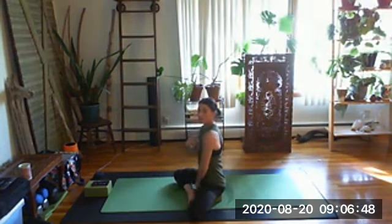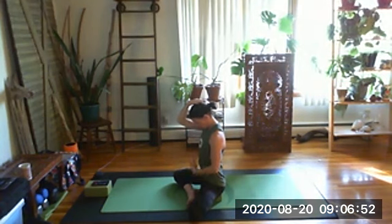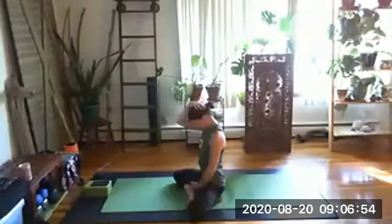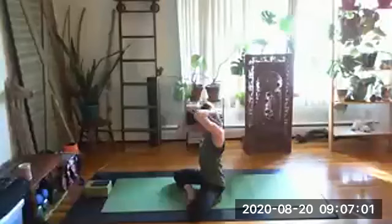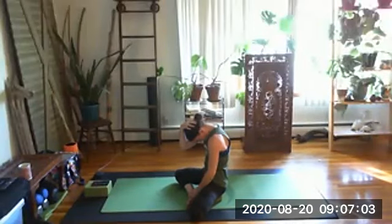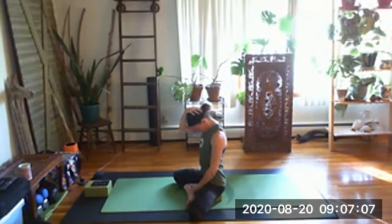Now, I'm gonna have a nice posture, and I'm gonna go chin to chest, and I'm gonna keep that nice posture, and I'm gonna take my hand to the back of my head. And feel that nice stretch in my upper back. So I don't wanna be like this and rounded. I wanna take a nice spine and just find that stretch.